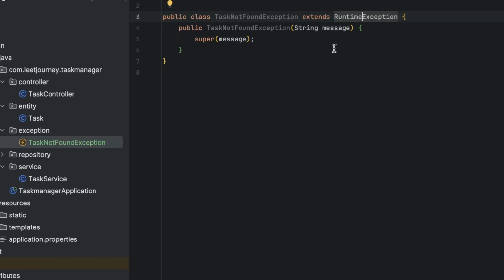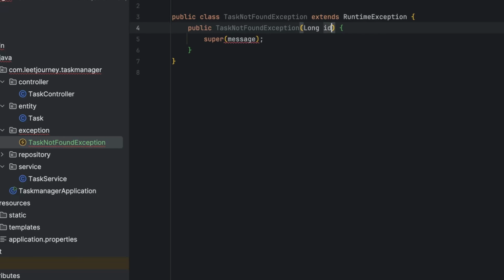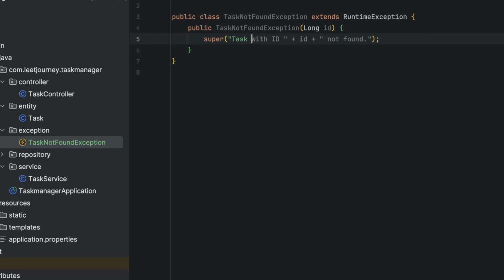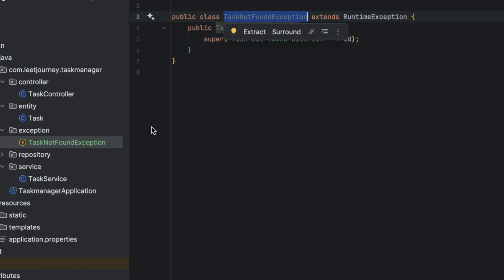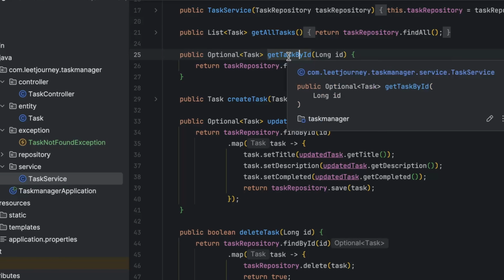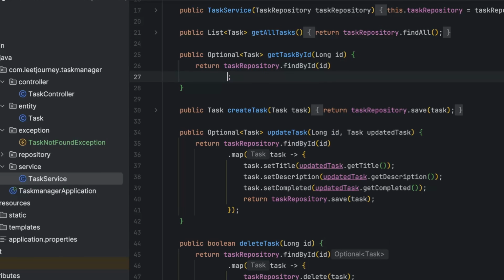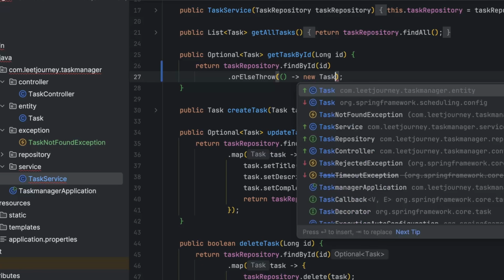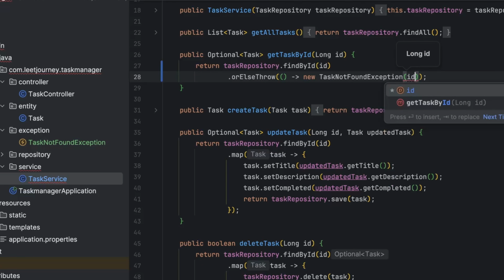And what we want to do is TaskNotFoundException is going to get as input a long, which is the ID of the task. And then it's going to create, using the super constructor, a custom message, "Task not found with ID", and the ID we have passed. So let's use this TaskNotFoundException, the new custom exception we have just created, in our service class. Let's go to the getTaskById. We want to do findById, or else throw new TaskNotFoundException with our custom ID.